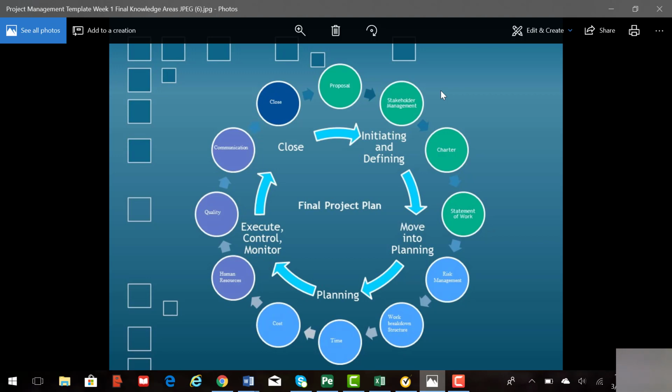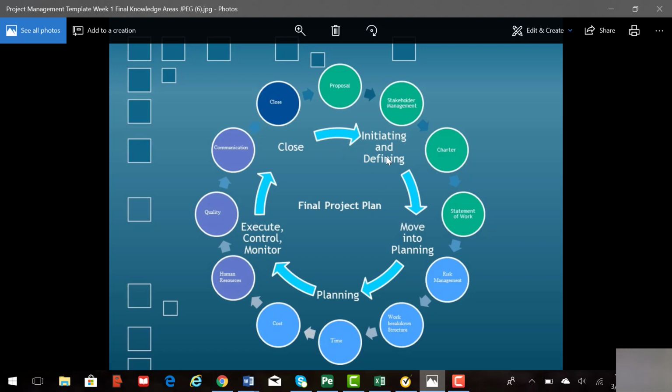There are multiple methodologies, if you will, for project management. One of them is PMBOK, and they have 10 knowledge areas. The knowledge areas that we have here are those that are listed in the Versa book, so they don't quite match up to PMBOK if you're familiar with that type of project management method. So remember that this chart is in your resources at the top of Moodle.